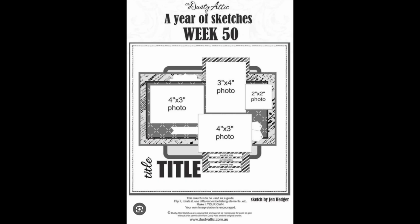Now, before jumping in, I want to talk about this sketch just to give you an idea what I'm thinking at this point. You can see there's a layered mat there. I plan to span it across the 2 pages, and this is a classic approach to stretching a single page sketch into a double page spread. Also, 4 photos. I'm going to drop that 2 by 2 photo you see on the right and bump the 3 remaining photos to the far right of that page.